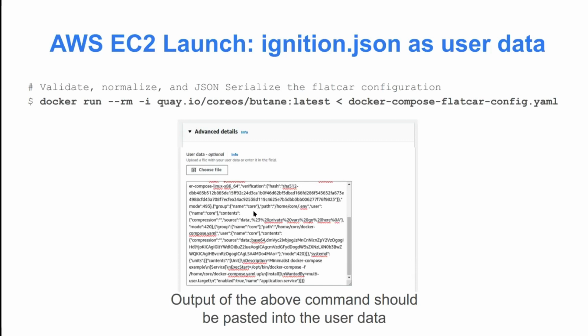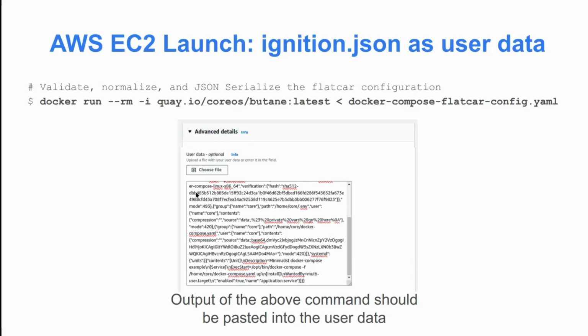So from before, remember we started, we specified the disk size, we specified the operating system. So now at the bottom in the advanced details of the Amazon interface, we have this user data, and that's what we paste here. Right, and it has the same information from the YAML. It has the Docker Compose that will be running. It has our public key, and that's basically it.